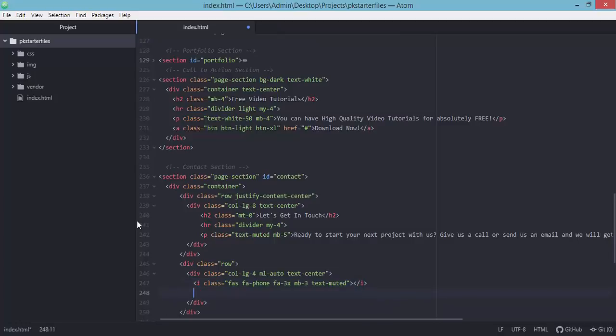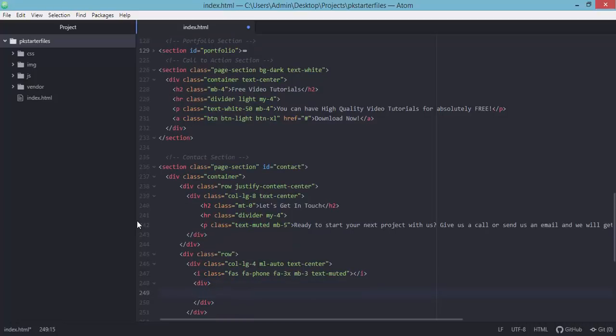So another thing is the div. Let's just remove the class for this div. Inside this div, we will be typing in the number. For example, the number is -1. This is just a demo number. 555-0149. So 555 dash, and there we have the phone number for this page.